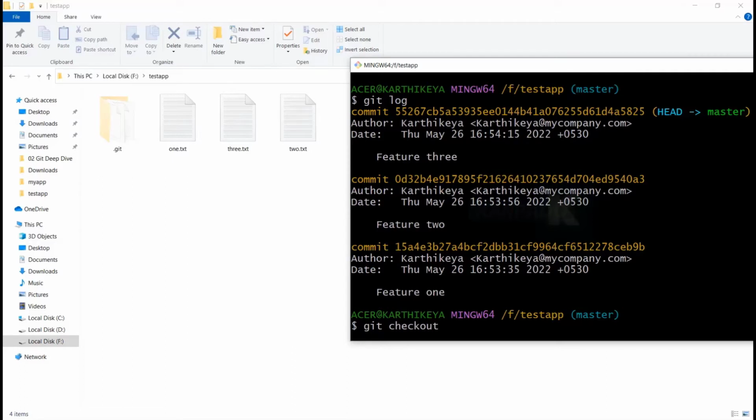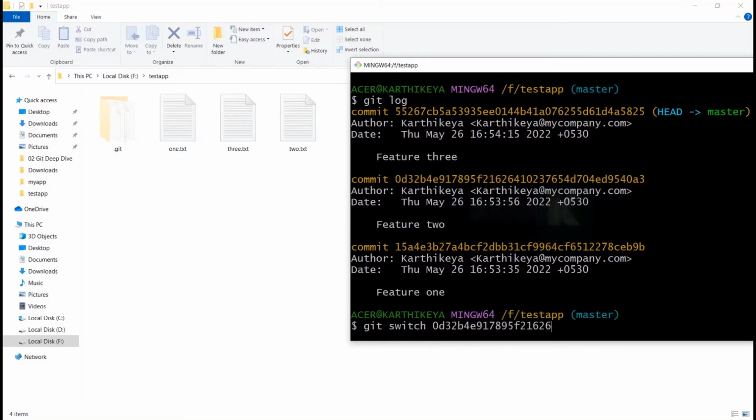You need to type this in. If you have the latest version installed, like in my case, then both these commands would work without any problem. However, I prefer to use switch, and then we're going to provide the hash code of the commit where we want to revert to.